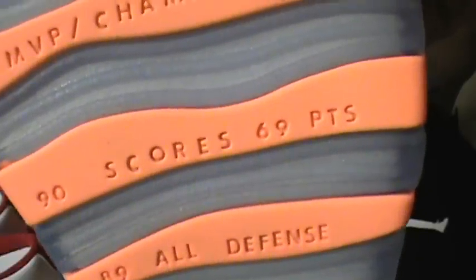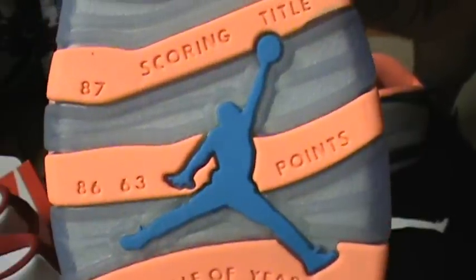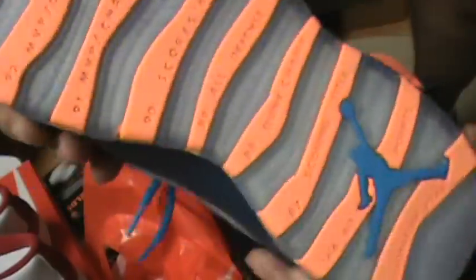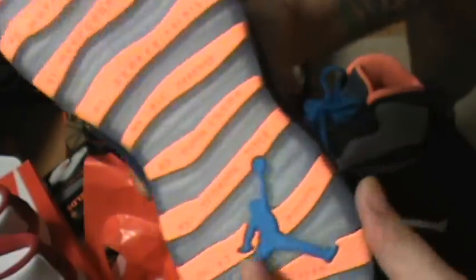94 and beyond, 93 MVP championship, 91 MVP championship, 90 scoring, 69 points, 89 all defense, 88 dunk champion, 87 scoring title, 86 63 points, 85 rookie of the year. Best player of all time, athlete of all time, the best shoes of all time. So yeah, bottom icy blue soles, man, clean as a whistle like always, with that vibrant solar orange Bobcat, powder blue Jumpman on the bottom, whole shoe leather.